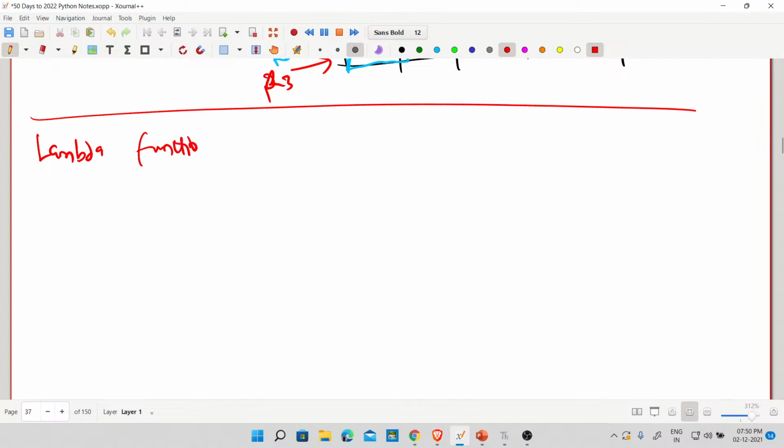So we know lambda, we use it mostly as an anonymous function or something similar to an inline function, where we kind of wanted to limit the method to a particular block of code. Yes or no? So in this case now, we are going to use this as a kind of a funny way to populate information. Okay, so example.